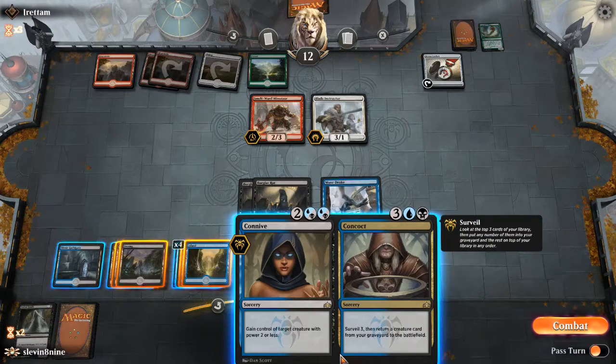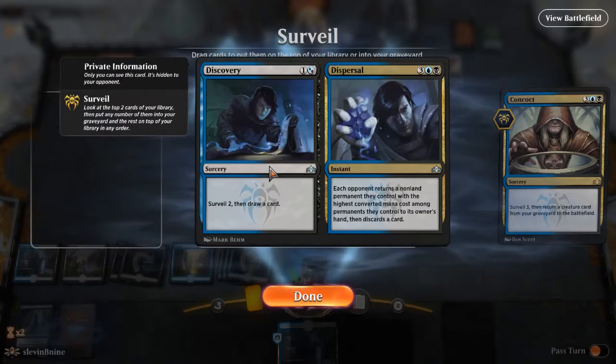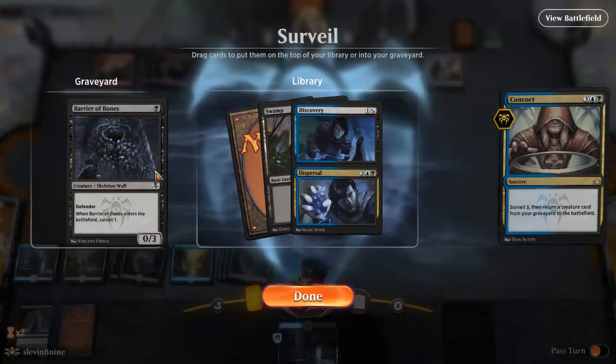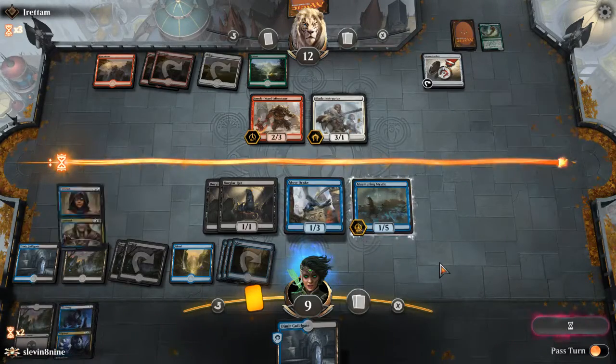So would it be better to grab control of the Minotaur or bring the Murmuring Mystic back? I think honestly it'd be better to bring back the Mystic. Thank you for reminding me. It is my go. You're right. Okay. Alright, so we'll put the Barrier of Bones in the bottom as well as the Swamp. Keep the Discovery there. And we'll take the Mystic. Okay.